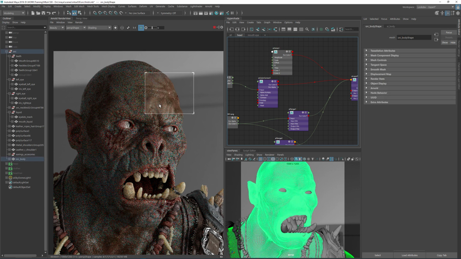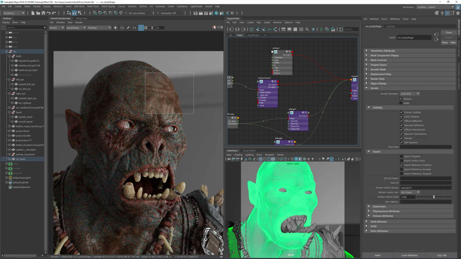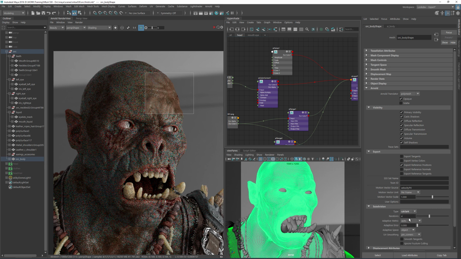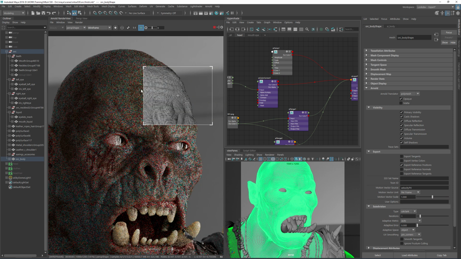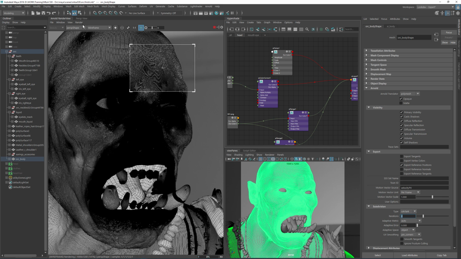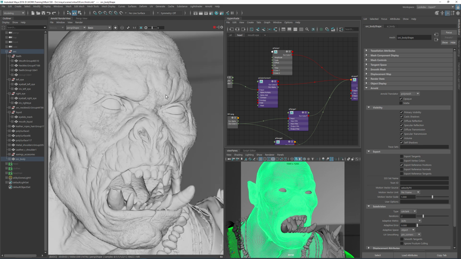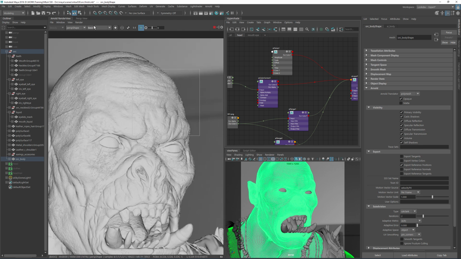So let's just change the subdivision on this guy. So let's just stop the render, enable subdivision, Catmull-Clark, and maybe do one additional subdivision here. And let's see how that works. If I go to the wireframe, this is now what we have. We can go maybe one more, and then this should be dense enough for this guy. Let's go to shading or basic first to see what we got. Lots of detail now in his face, which is perfect. Shaded, and let's just see our final result.